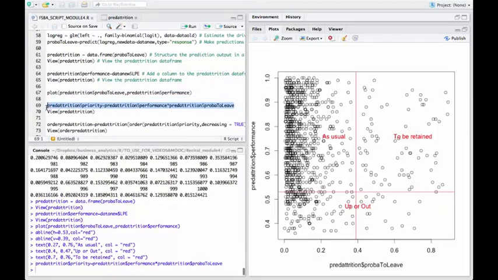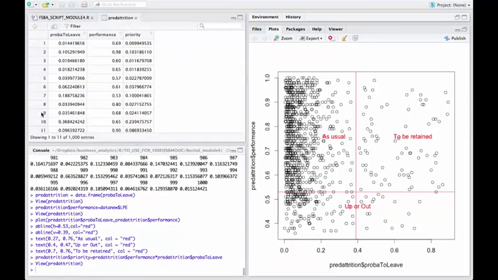Let's run the line. Now if we view the output with the view function, this is what we get. For each observation, we have their probability to leave, their performance, and then their score, which is the result of the multiplication of the probability to leave and the performance.